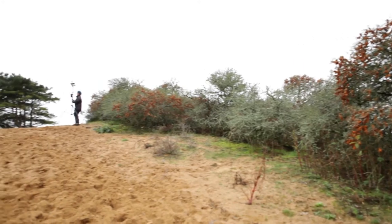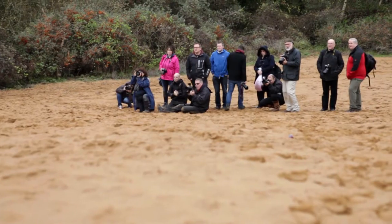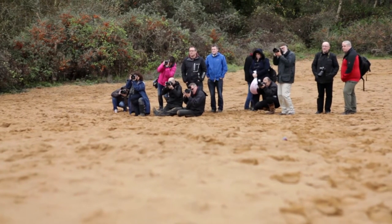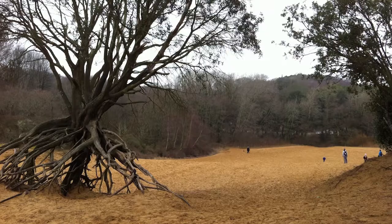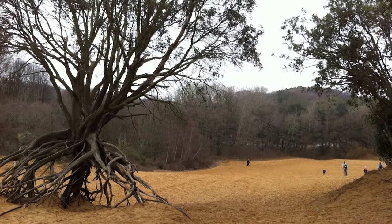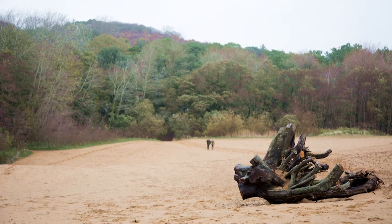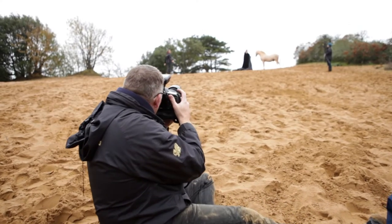So I chose this great little location, which is down near the coast, obviously the beach, as you can see. We'd gone there specifically. Sam, one of our video guys, found this amazing old tree on the top of the dune, and it just looked amazing. But when we arrived, we found that it had already been taken down, or fallen down, I should say. Within a few weeks of location scouting, it had actually fallen to the ground, which is gutting really.